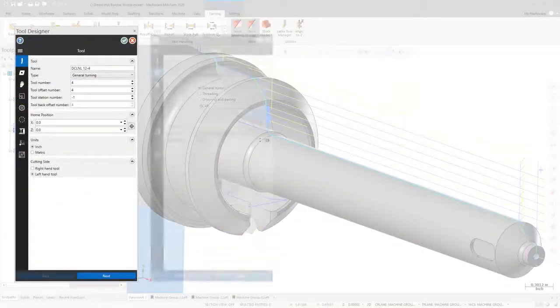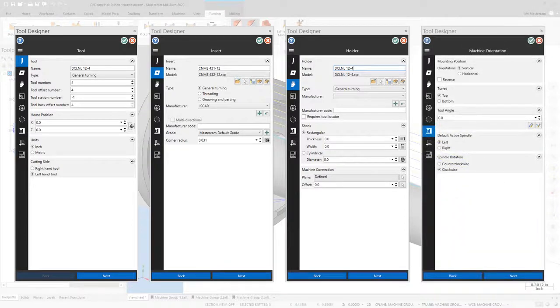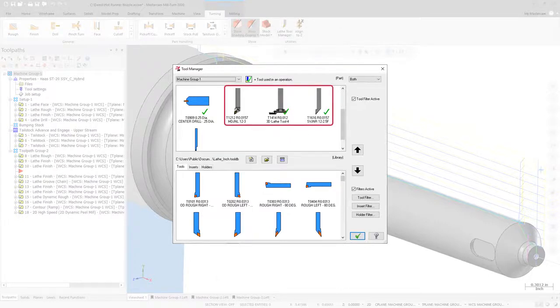When defining a 3D tool, Mastercam 2020 will now automatically populate the compensation page based on the tool geometry and machine orientation options that were chosen during tool setup. If you need to make additional changes to the compensation point that was set by Mastercam, you can do so by adjusting the options on the compensation page. 3D tool icons have been added to Mastercam 2020 to make it easier to distinguish between 3D and non-3D tools when viewing tool lists.